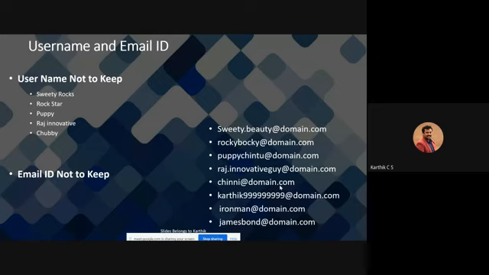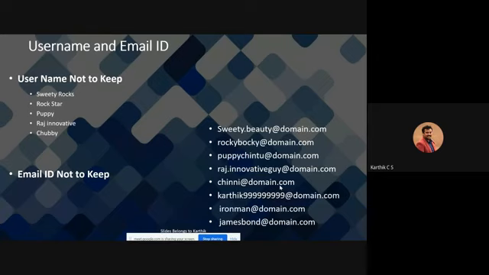Otherwise, we professional people don't remember your names when you send this type of email with such usernames. So never keep this type of username in your email ID. Google has a lot of options in the profile settings. Please go and change it today itself to your proper first name and last name.